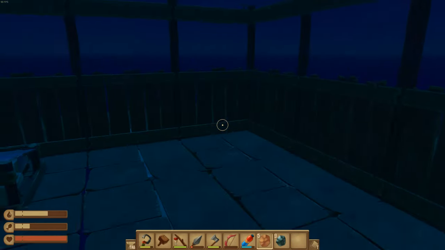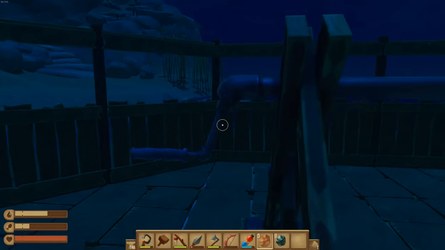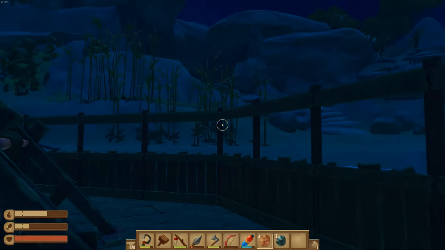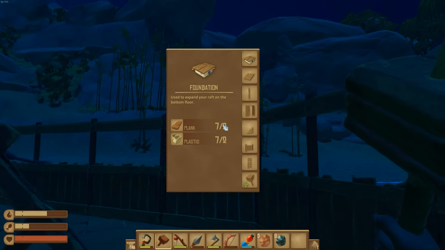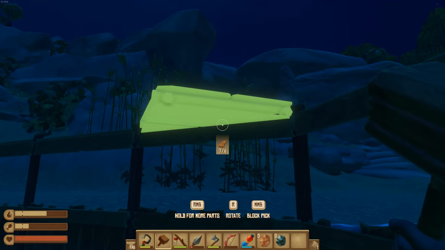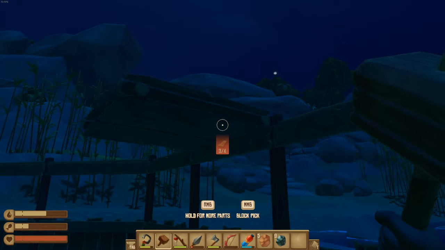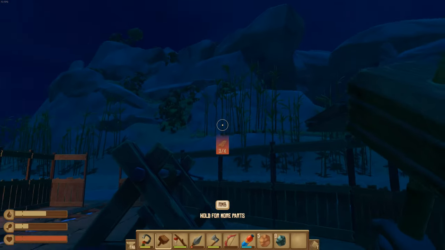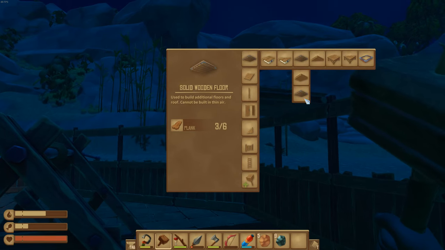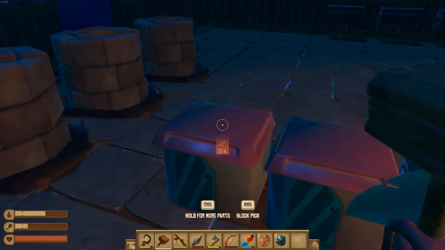Alright, we need some leaves, which means we need to get going. We're also gonna need to do some fishing. And I need to get a roof on this thing so we can put the sail. Regular floor? Wooden floor? Why does that take 4? That seems excessive. Right? I guess I guess we're gonna need our super paddle.